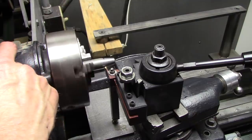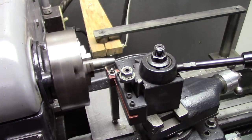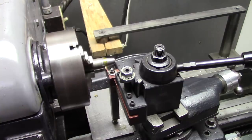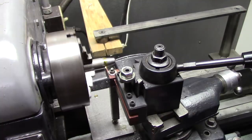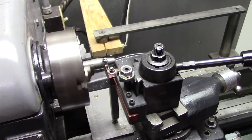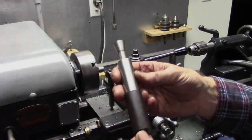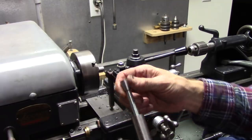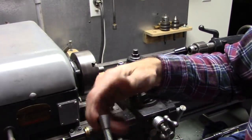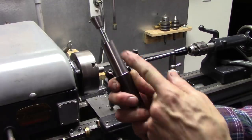Slow it down a little bit. Okay, I don't have a bolt the right size, so I need a hex head. But there's how it works. It's got a tapered nut. It's like a concrete anchor. Pulls into there, expands this. I'm going to have to cut this right there and right there.